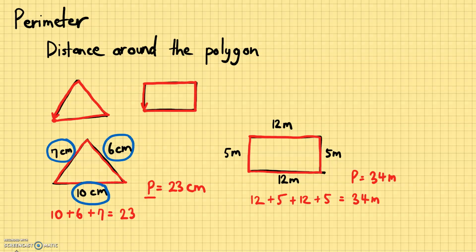An important thing about perimeters, or for any calculations that involves measurement, is that you need to include the unit. Okay, make sure you include centimeters or meters or kilometers. Okay, so for this rectangle, you just did the same thing. You just added up all the sides. You add up all the sides to get the perimeter. That equals 34. And you can do this even for polygons that you don't know the name for.